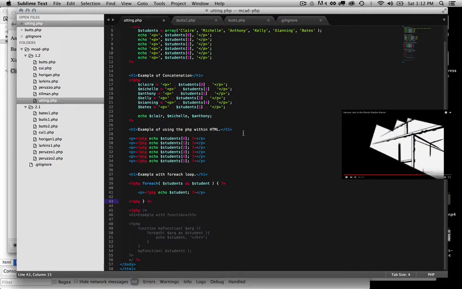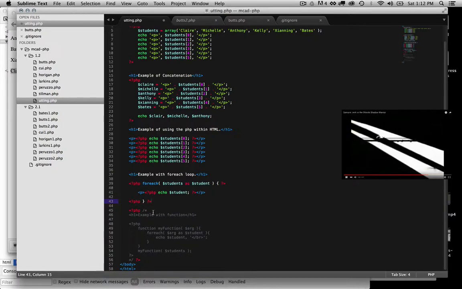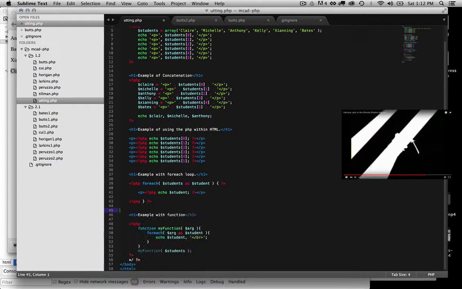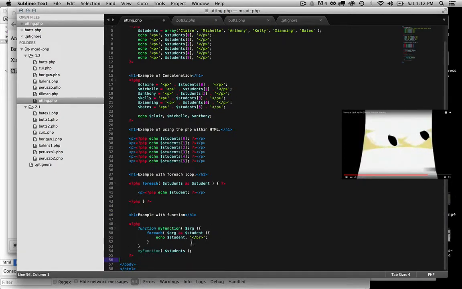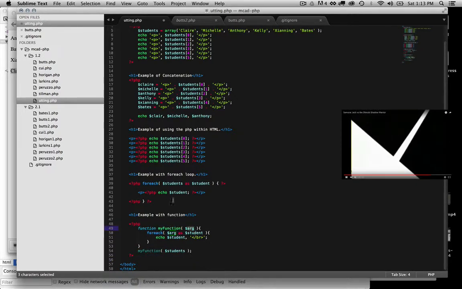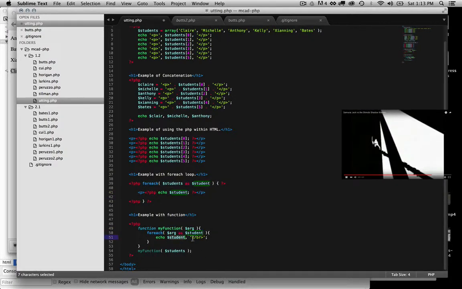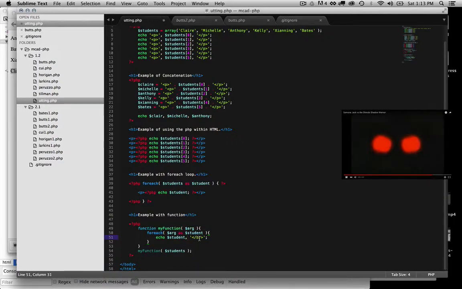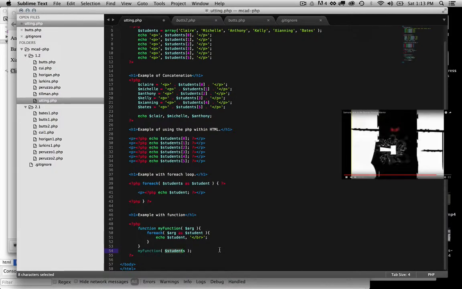Let's go back to my assignment that I did. And let's move into the function example that I am using. So here I just have my function with my argument. And as similarly as I do here, but without breaking up the PHP, I am echoing the student, and then I'm using a comma and echoing the break. And then down here, I'm actually running my function, which is my function students, right?